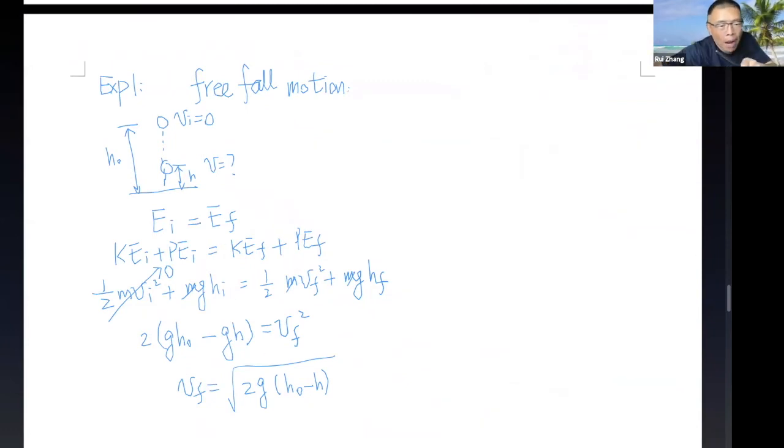Why? Well, I wrote three lines here because we're doing it step by step, and it's new for us. But after a while, if you want, you can start from this line directly, because in any case it's going to be initial kinetic energy plus initial potential equal to final kinetic plus final potential, and some terms might be 0. And these definitions are so easy to memorize: 1/2 mv squared, mgh. After a couple problems, you just remember them. There's no very complicated formula to memorize. And the concept is very simple: total energy here equals total energy there. So you can set up equations and solve for the unknown.